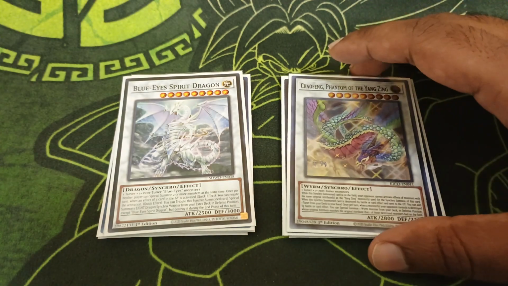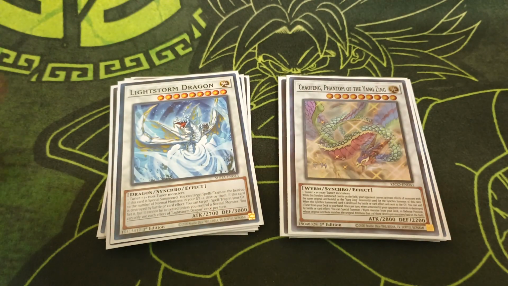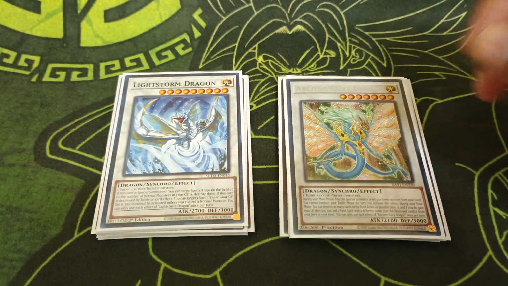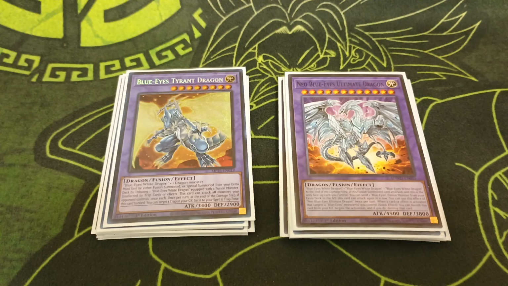The one Chowfang, probably the MVP of the extra because it plays around Nib. The one Lightstorm, another tag out target for Spirit to pop back row. The one Ancient Fairy for time, and then also to search your village, and then also the fusion targets, the one Neo Ultimate and the one Tyrant.